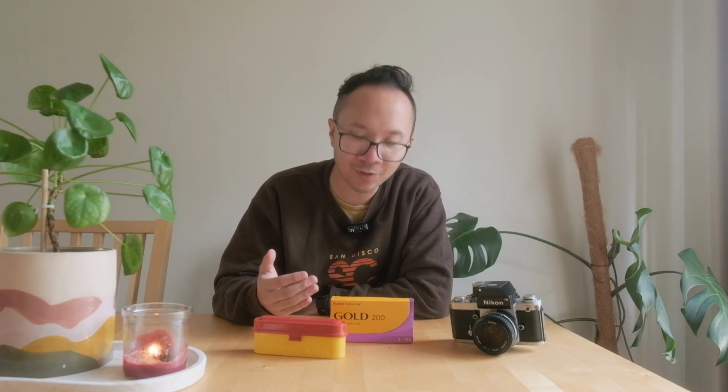At the end of the day, Kodak Gold is just my go-to film. It's affordable, it's predictable, it produces some really beautiful, warm memories, and until something else comes my way, it's going to be my go-to film. So, thank you Kodak Gold, keep making it Kodak, please don't inflate the prices, and I'm going to continue to shoot this film for a very long time.